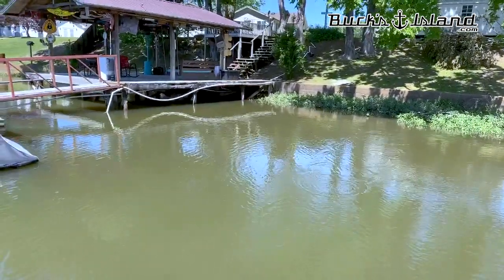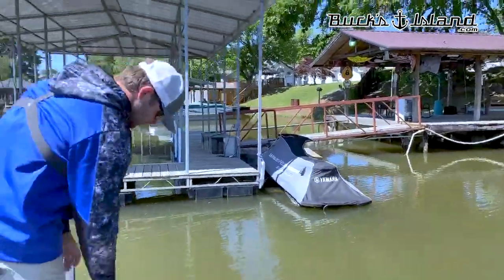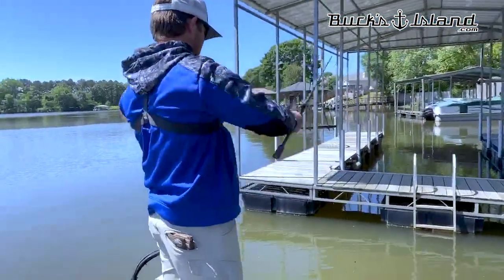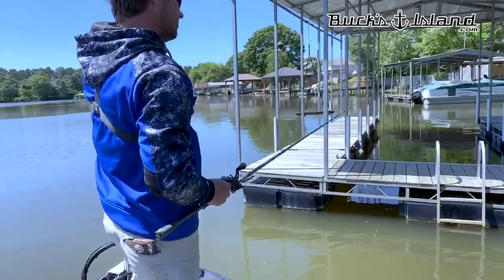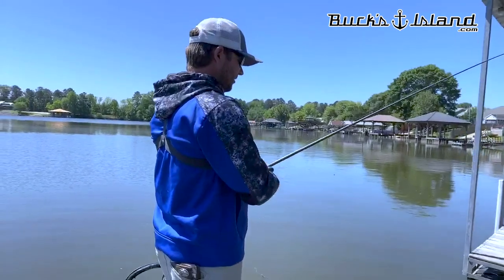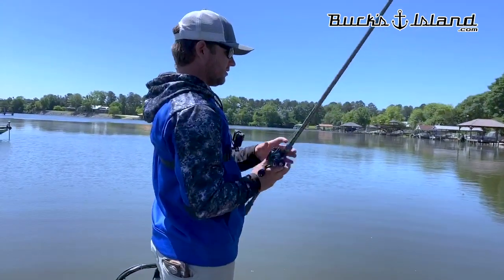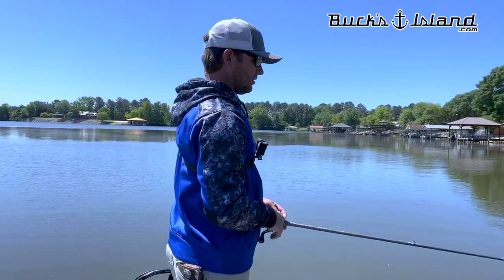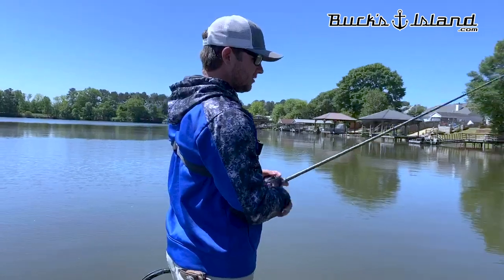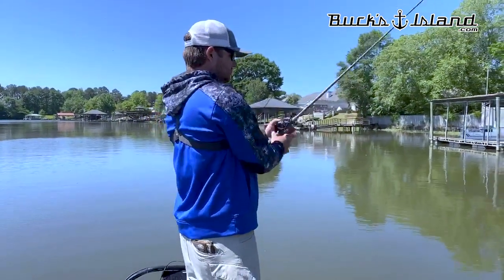But as you can see, we've run out of our grass. We've gone to the boat docks. I'll pitch a couple of them just to keep them honest. I don't think it's time for all that yet. It's not late enough. You can probably catch a few on them, but probably not in this section of the river. Normally the low end of Logan is a lot better dock situation, just by the water clarity and that there's not a whole lot on the bank that they can get on and feel comfortable.